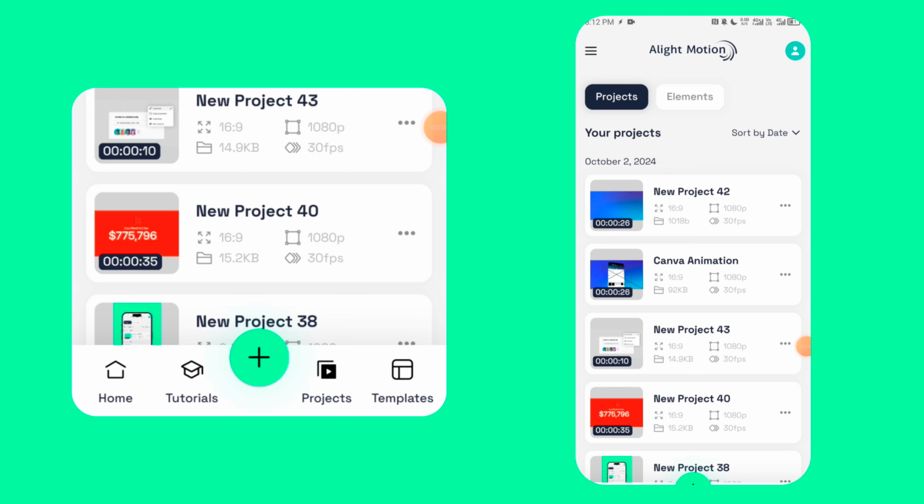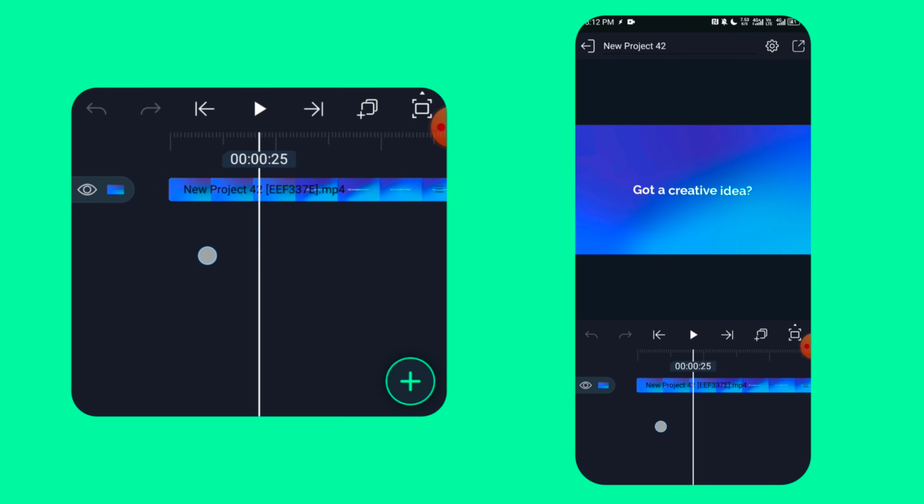Here we are in Alight Motion, and you will learn how to create this mind-blowing, exceptional, or what can I use to qualify this amazing motion design. So you will learn how to create this exceptional motion design using Alight Motion.